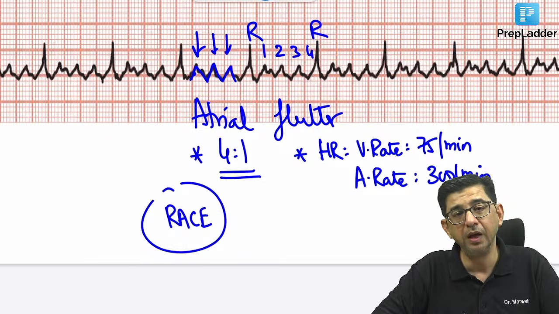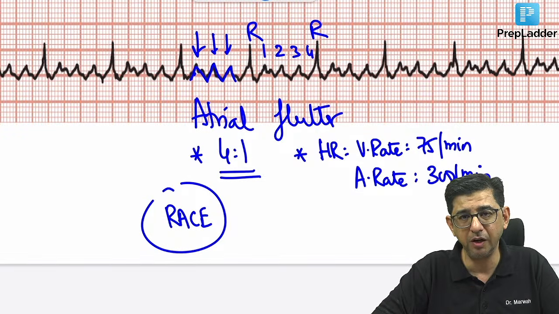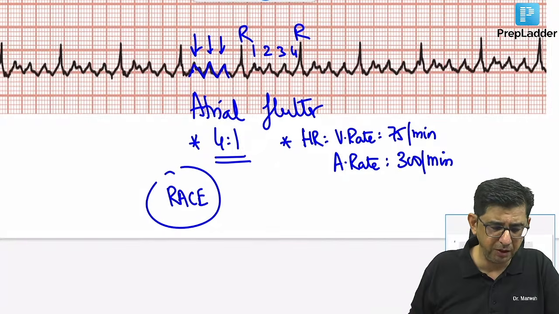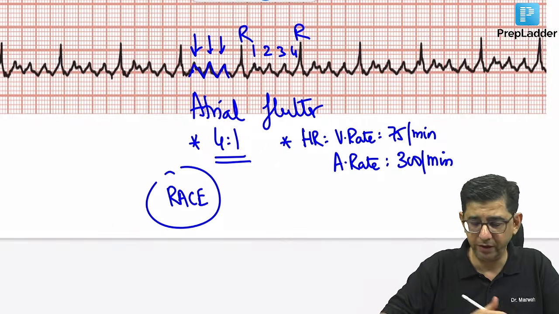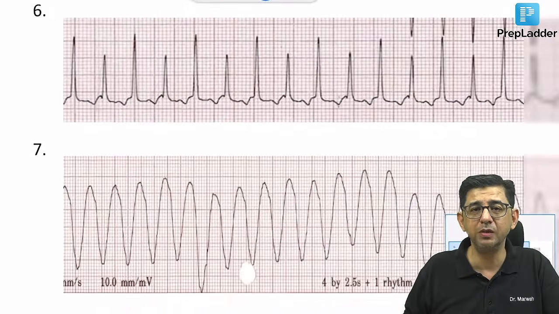Then it's going to be anticoagulation, chemical cardioversion, electrical cardioversion. If chemical cardioversion fails, that is when electrical cardioversion would be done. But good one, guys, here this would be a 4:1, and yeah, the intensity of DC shock would be a low intensity DC shock. So we are sorted for atrial flutter. Let's look at the remaining ones, easy ones here.